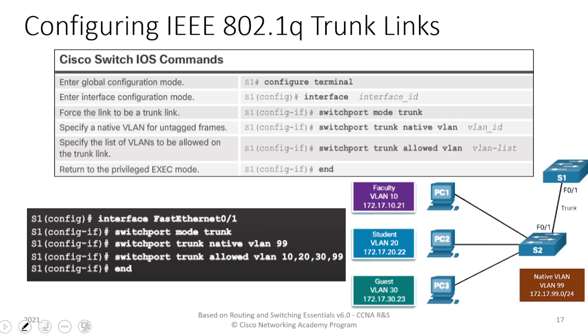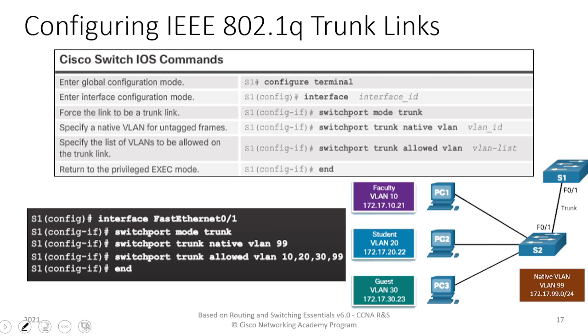Then one of the other things that we will need to configure is these VLAN trunks. So VLAN trunks between switches. In this case, a VLAN trunk between switch 1 and switch 2, because it needs to carry traffic belonging to all the VLANs. So what we need to specify is what VLAN traffic is going to be allowed in that particular trunk. We have to specify which VLANs are going to be part of this specific VLAN trunk.